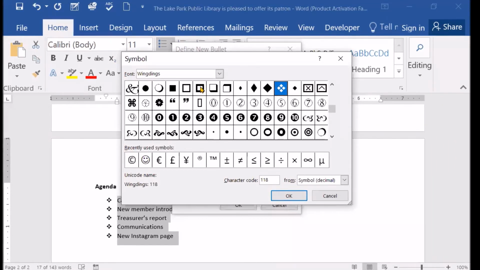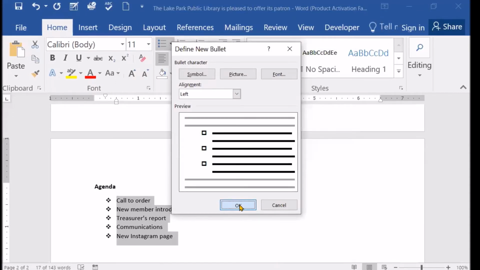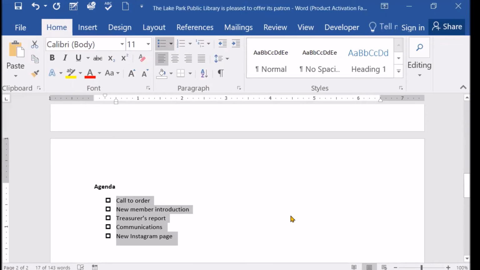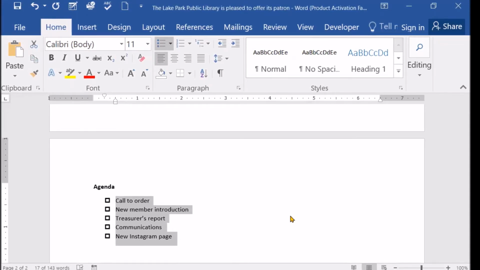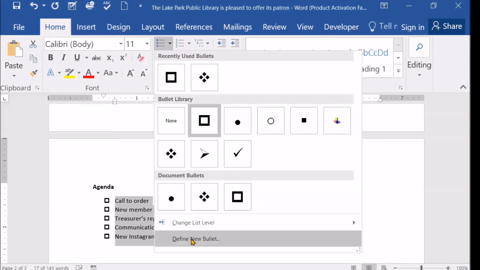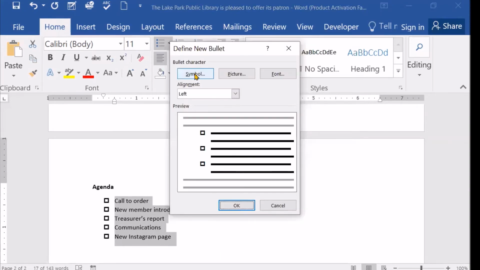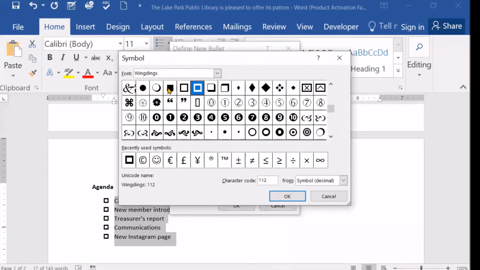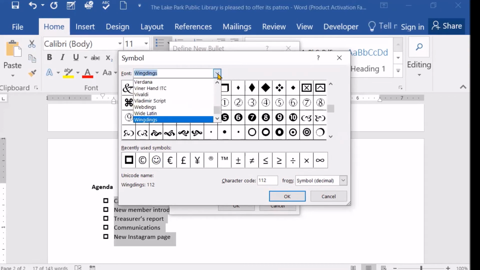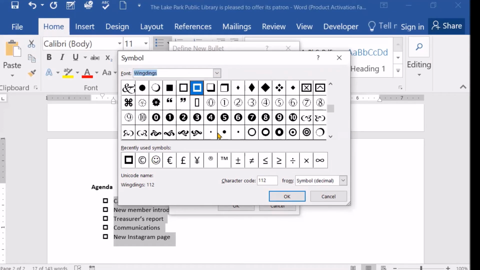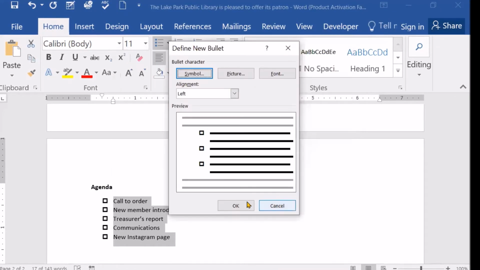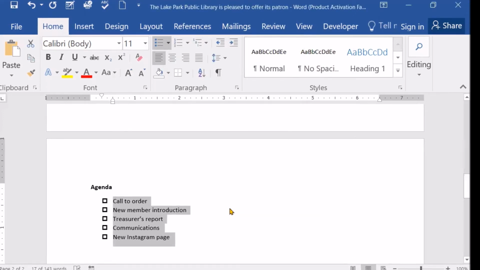So we're going to choose that option, and then you click OK, and you can see where our formatted list has been updated. So we would go to drop down, define new bullet, symbol, and we choose the symbol that we want to use, and then we click OK, and our bulleted list is now updated.